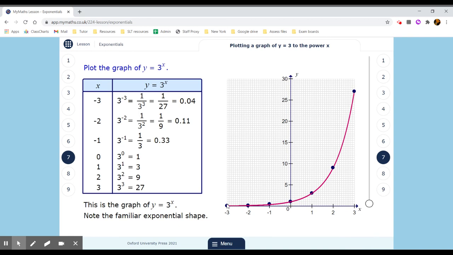As I say, with an exponential graph, it starts off very low, but it will then shoot up to big numbers very, very quickly. So expect to see the graphs looking like that, or a mirror image if it is a negative graph. You've got a set of questions to have a go at. Make sure you're identifying which ones I want you to do first and which ones I want you to do as an extra challenge if you have time. Any questions or problems, let me know.